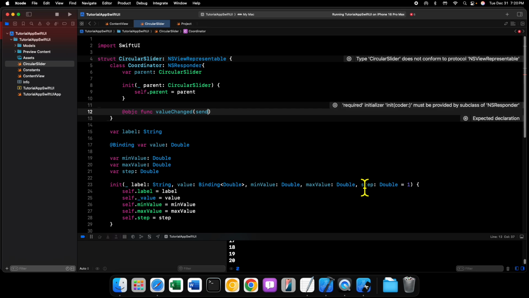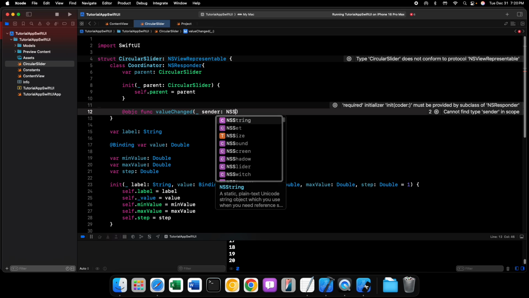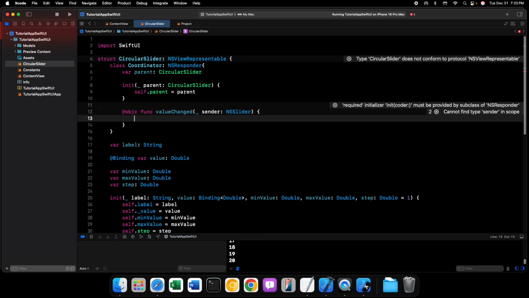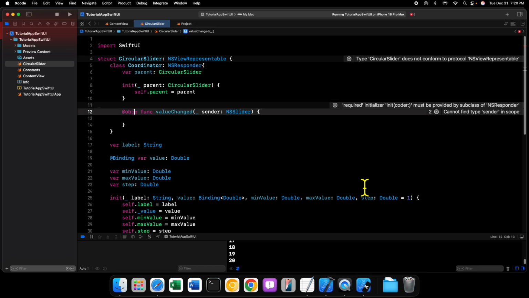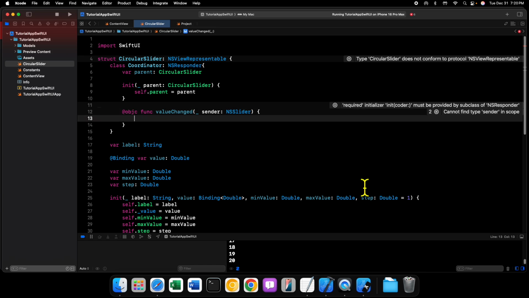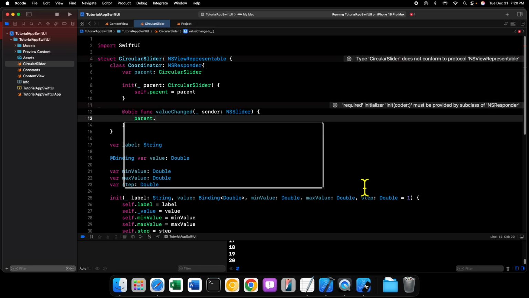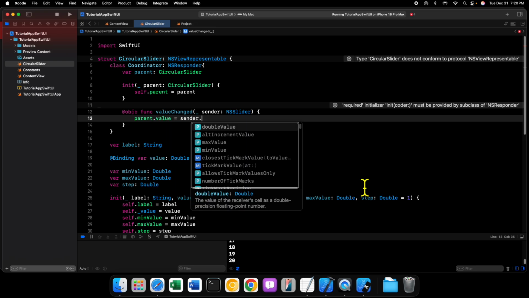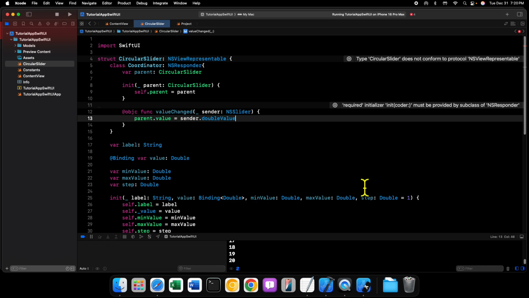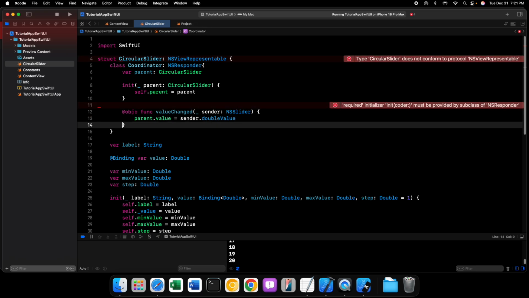We'll give it a sender, underscore sender of NSSlider. And then inside of this method, we will simply say parent.value equals sender.doubleValue, like that. And that is our coordinator.